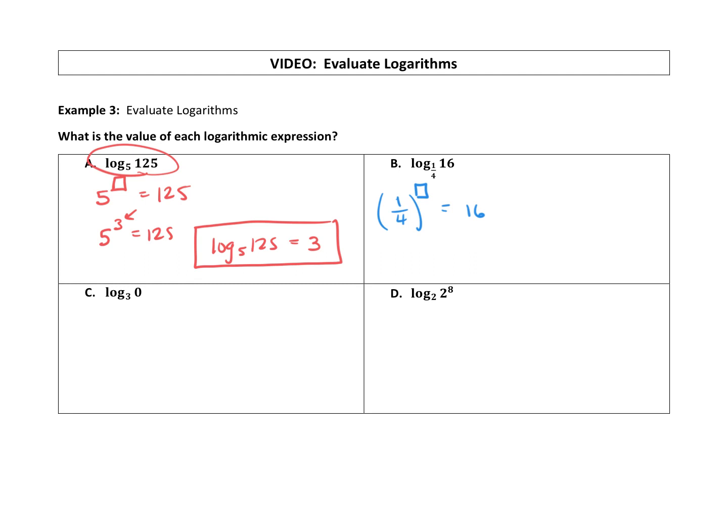1/4 squared is 1/16. 1/4 to the third would be 1/4 times 1/4 times 1/4, which is 1/64. So we can see that we're not getting fraction answers over here. So let's consider negatives. What if our exponent was negative? And in this case, if we take that 1/4 and we raise it to a -2 power, that's how we get that 16. So we can rewrite log base 1/4 of 16 has a value of -2.